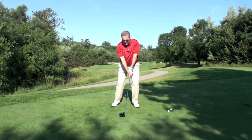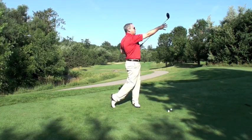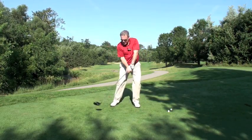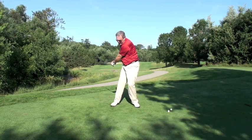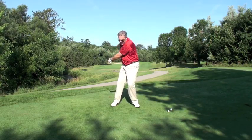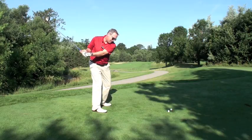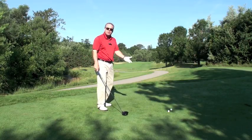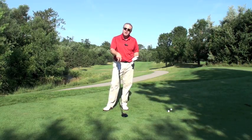When I'm swinging smoothly, you can see that nice pause at the top — all my energy is going in that direction. If I rush it, my arm hits my body going back. As soon as my left arm hits my rib cage, my club gets diverted around me. Now I'm out of position coming back, and I have to physically bring the club back to try to meet the ball. Once the club gets diverted offline, you're forced to default to the ball — all the energy is sapped, and you're no longer tracking. You'll be crooked and short.